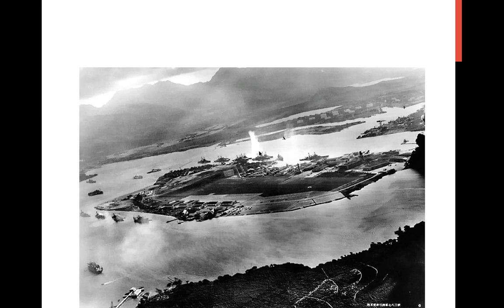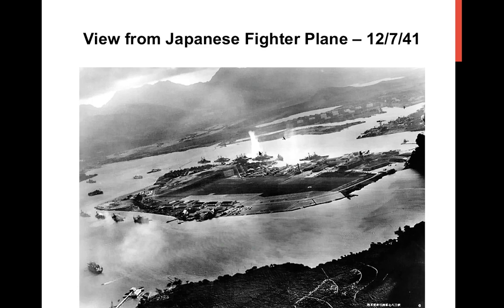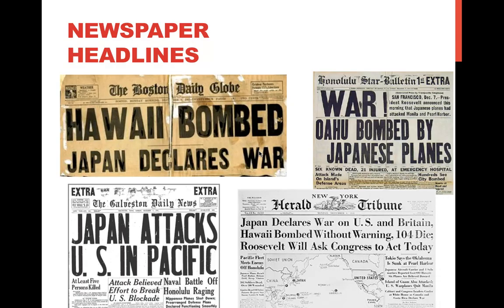They did not knock out the entire Pacific Fleet of the United States. They did take out or damage almost three-quarters of it. Now, the United States will recover and rebuild a lot of those ships within a year. The United States comes back very quickly from this attack. So this, as I said, was a view from a Japanese fighter plane.